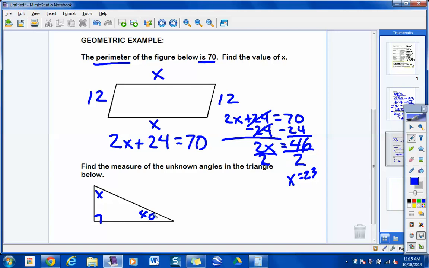I'm going to show you right now. I've got one angle which I'm going to call x, plus the second angle down here labeled as 40, and the bottom left angle is how many degrees? Well, it's not an assumption. It's defined right here. It tells you that it's a right angle, doesn't it? So plus 90. And then by definition, the sum of the angles of any triangle has to add up to what measure? 180. Okay? So take a look at this with me. What would the 90 and 40 combine to on the left side right here? 130. So I would say x plus 130 equals what?